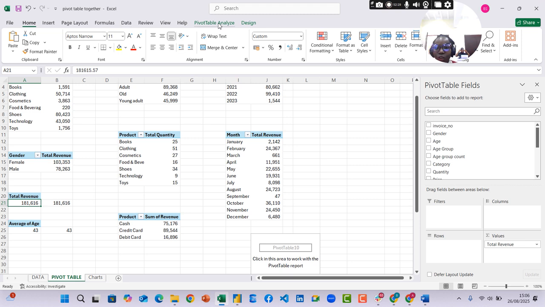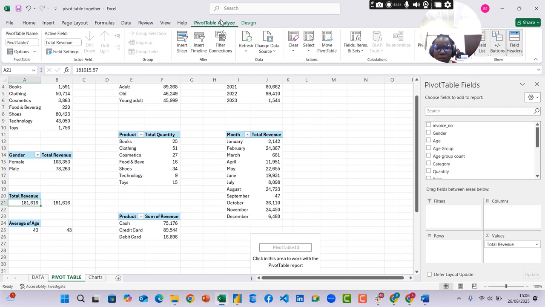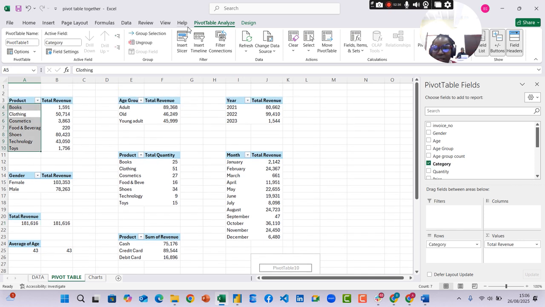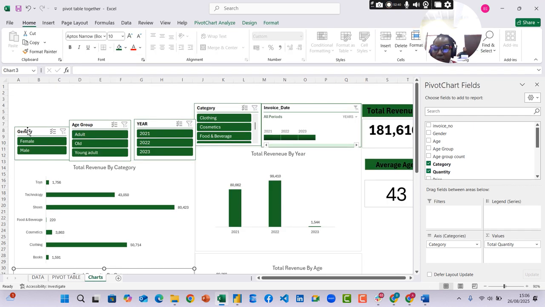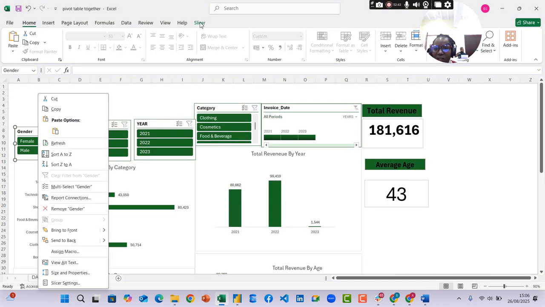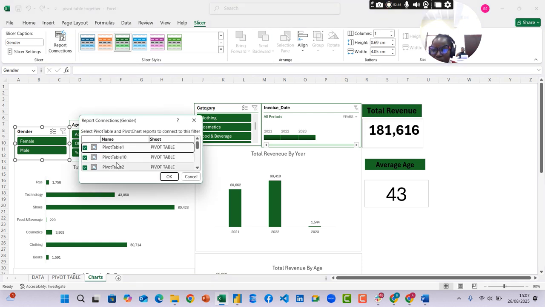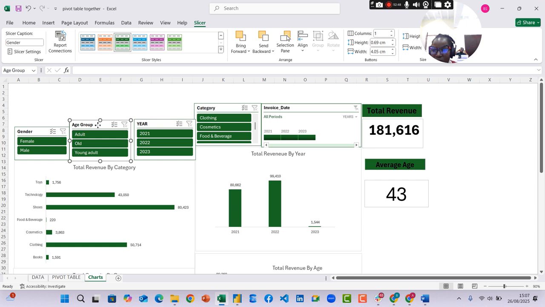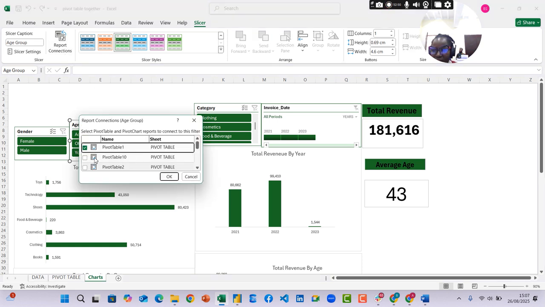I've not reported connections on this one, so I'm going to click on the slicer, and then say report connections. Can you see? This one has not been added to every other.